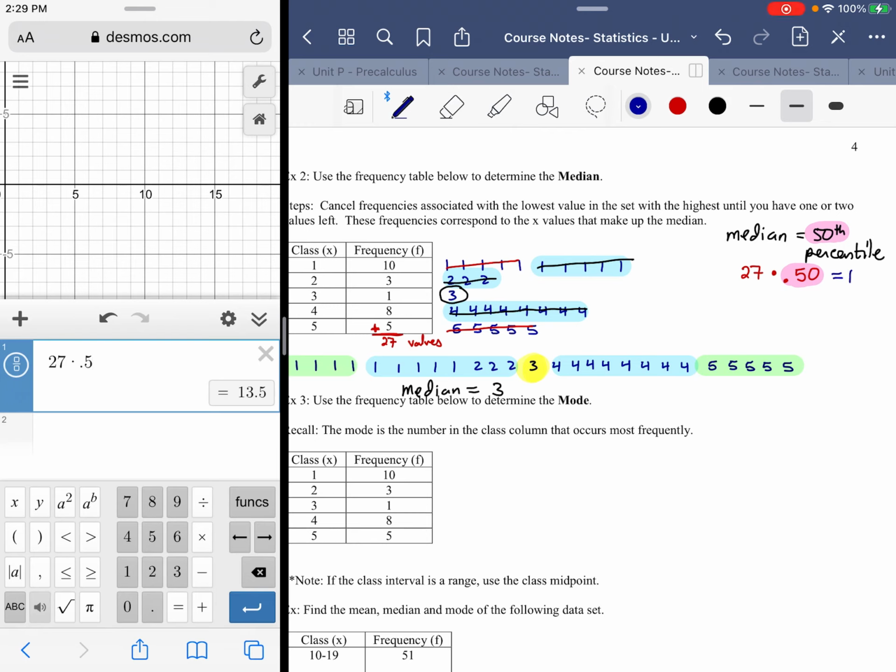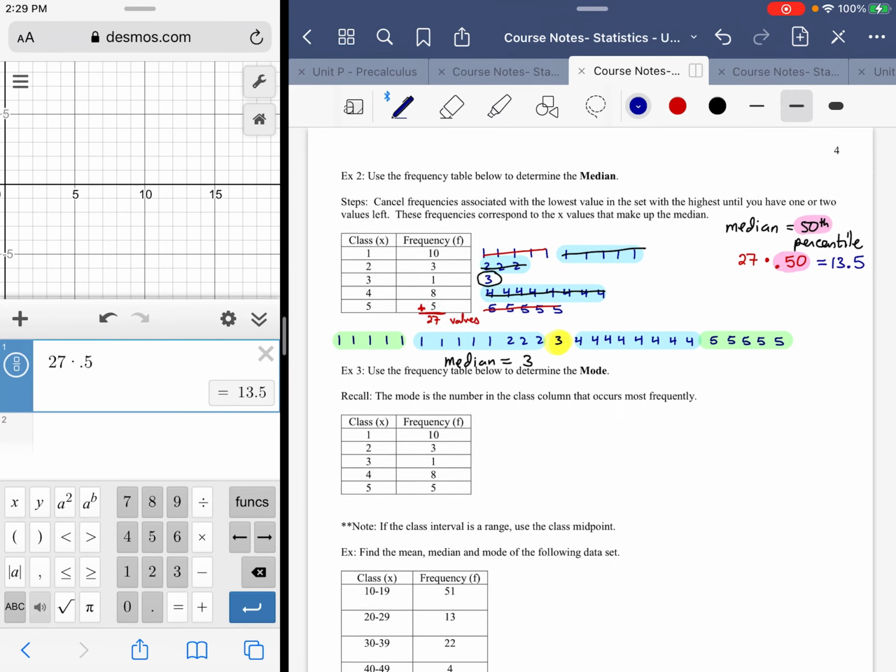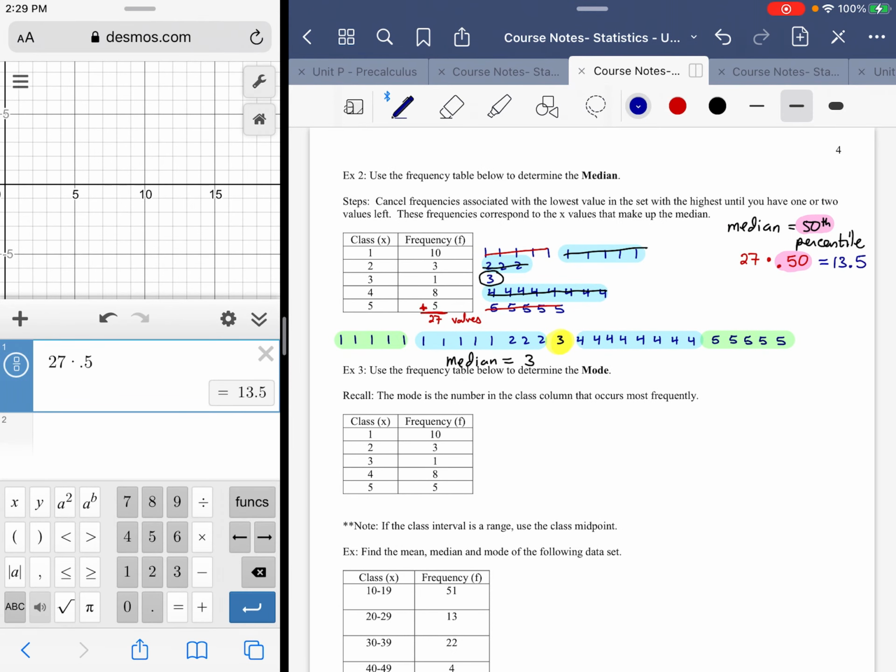So that leads us to a bit of a conundrum. How do you get the 13.5 value? That doesn't seem to make much sense.